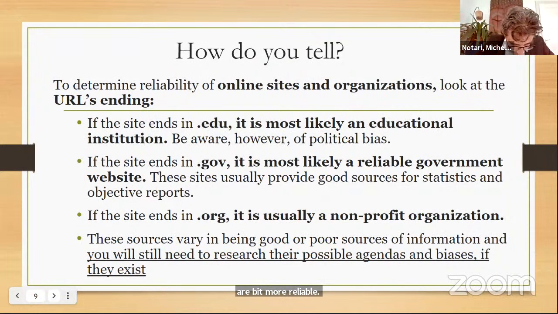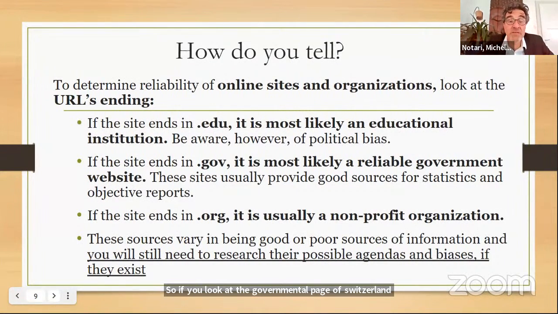Governmental web pages coming from any government can be reliable, but of course there is some political background there. If you look at the governmental page of Switzerland or the governmental page of Italy, they have different policies and different opinions. I don't make any examples from Asia, I use around myself, my country here. So the political power also tries to impose some meaning and opinions, and that's why also there you have to cross-check, even if it's a governmental page.